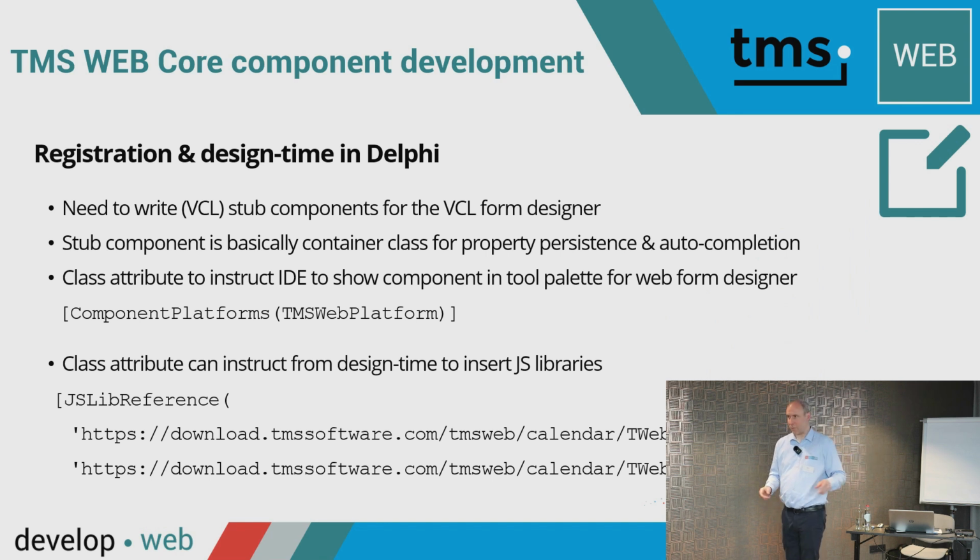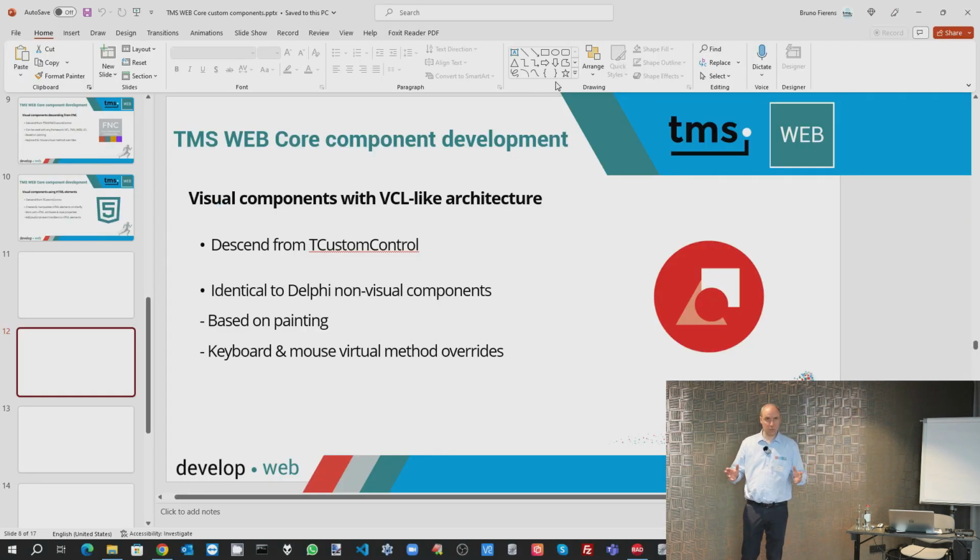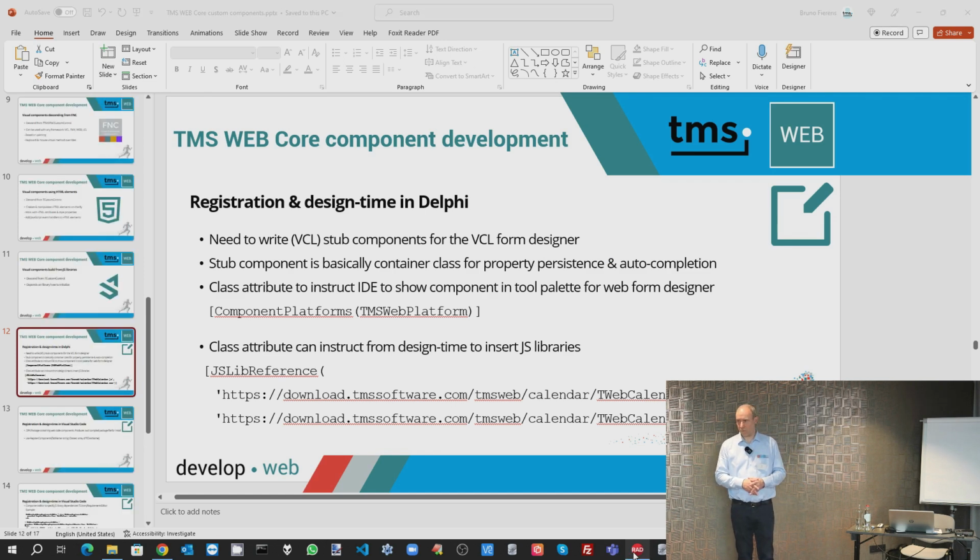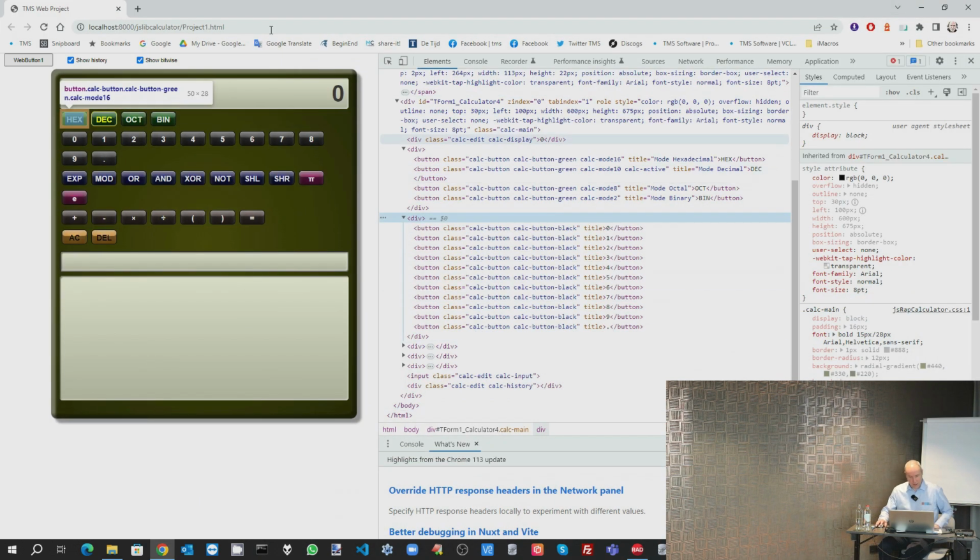If you register it, when you drop the component on the form, it looks at this GSLib reference attribute on your component. It scans the attribute for the links to be added, and they are added automatically to the project. So there is no more possibility to forget it. In this case, it will always work. I can show you that with this example of the calendar that we created.